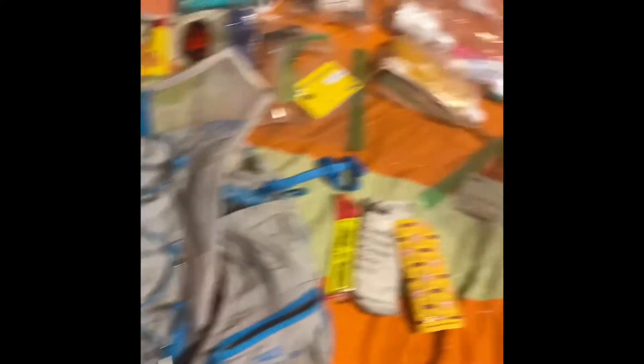Next up, the pack. Ultimate Direction race pack — pack is nothing special, 8.5 liter, signature series. Everything in it weighs about 3 pounds 8 ounces — it's light. Pretty much if I can buy it on the road and don't need it immediately, I wasn't taking it. I bought this pack specifically because it's a light color — you can't hardly find a light color pack. I didn't want white because it shows dirt too bad, and I didn't want red, black, or blue.